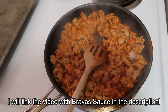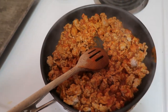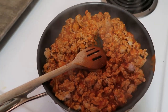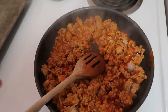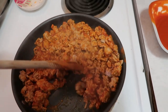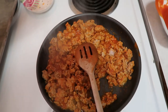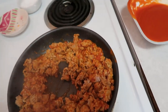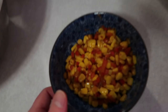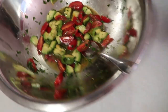If you didn't make the brava sauce recipe, when you cook the turkey you can first cook off some onions and garlic as a base, add your turkey, cook it down, then add a little tomato paste, some cumin, smoked paprika, and crushed red pepper. It won't be exactly the same but it'll have similar flavors. I just wanted to show you a way to utilize that extra sauce rather than throw it away. I'll probably use the rest for an omelet. The sauce itself wasn't super seasoned since it was going on salty potatoes, so I added a little salt. Here's our roasted corn and bell peppers, and our avocado and tomato mixture.